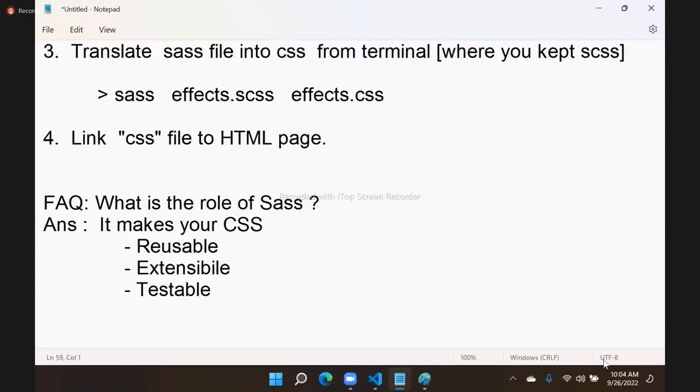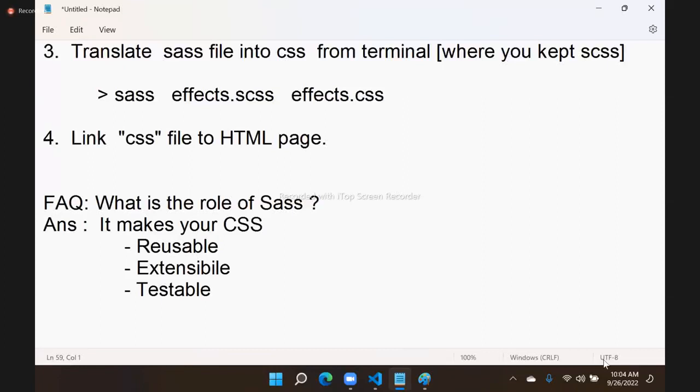You see, in HTML, what is the problem? You missed a tag. The end tag is missing, you are not closing it. You will not get any error, and you will not be able to find the problem easily. You verify again and again where you missed it. But what is the advantage of programming?